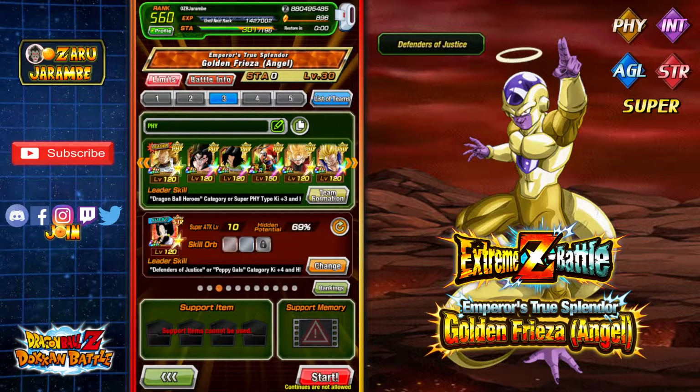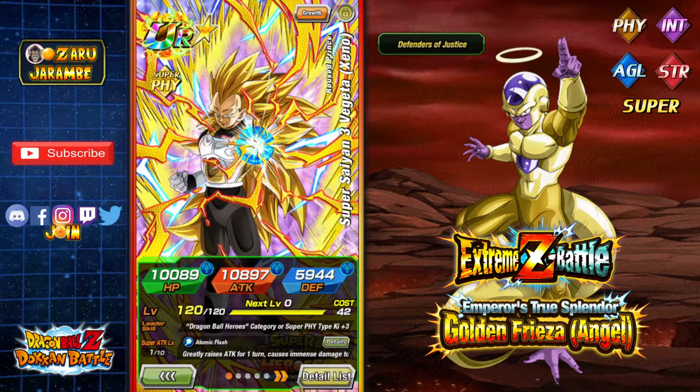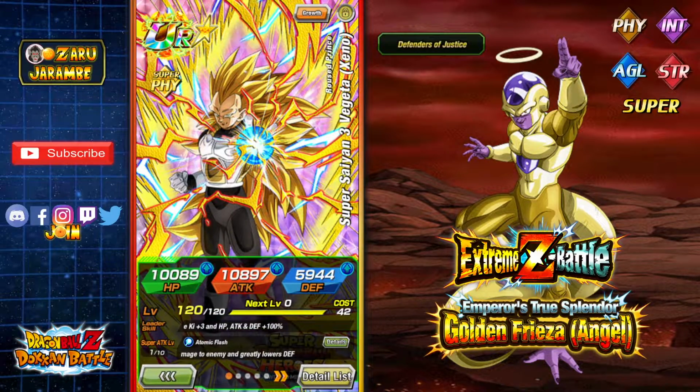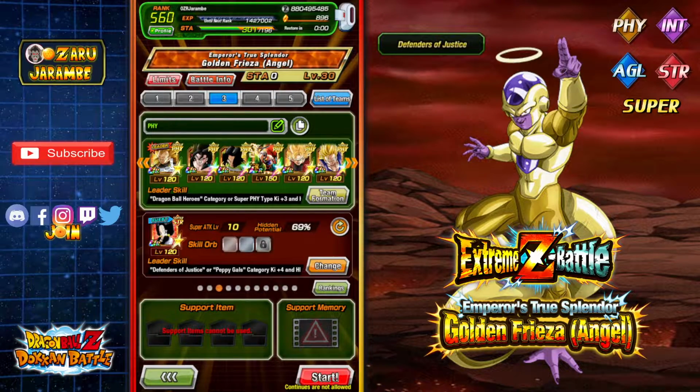If you don't have the Defenders of Justice category lead units, here are some other options for you. You've got the Super Saiyan 3 Zeno Vegeta, who gives a Super Fizz type Ki plus 3, HP, attack and defense plus 100%. Not the best leader skill, but still going to be viable as long as you have a full Fizz type team for the Defenders of Justice. Not going to be too bad for you, and it is doable.